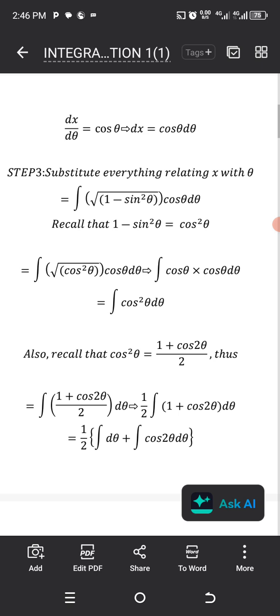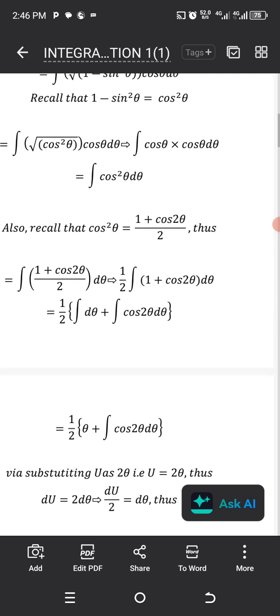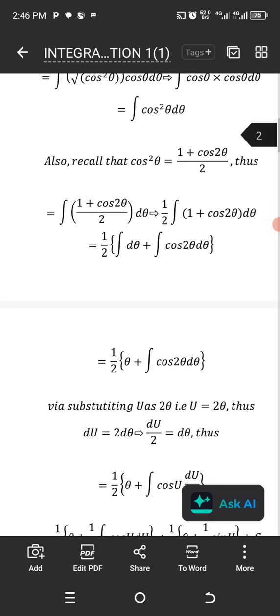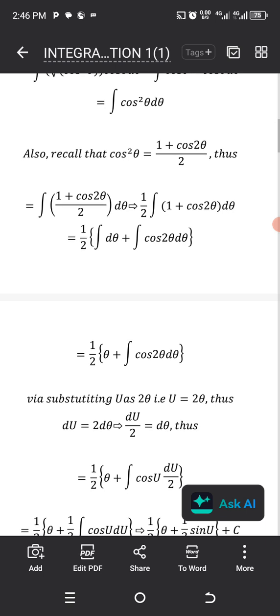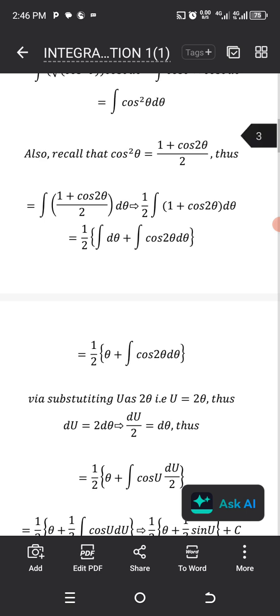So in the next line we have integral of cos 2 theta d theta. So also recall that cos square theta is what? That is also from compound angle inside the trigonometry topic. So you can see that 1 plus cos 2 theta over 2 equals cos square theta. Thus, in the integral, you substitute cos square theta with that value now, that is 1 plus cos 2 theta over 2, because you cannot integrate cos square theta directly like that. It will be difficult. So you need to find a way of making work easier for ourselves.